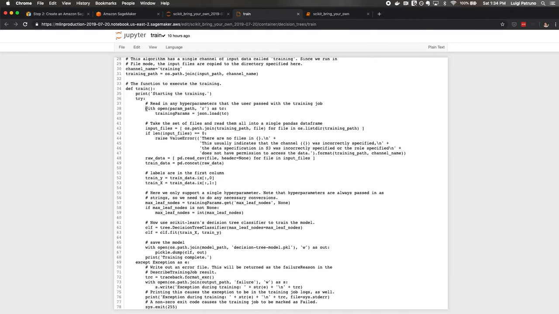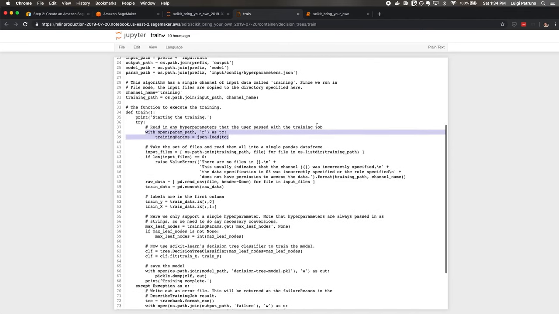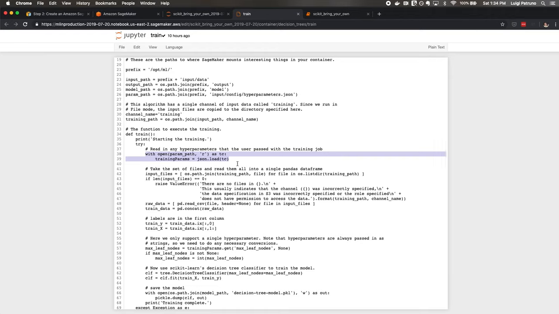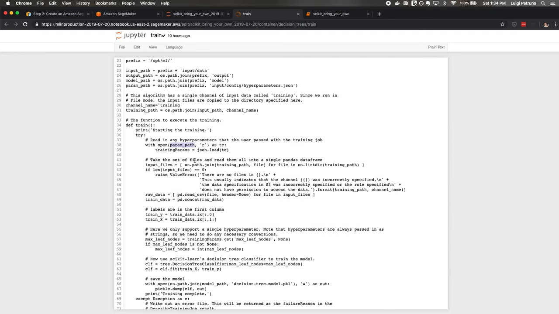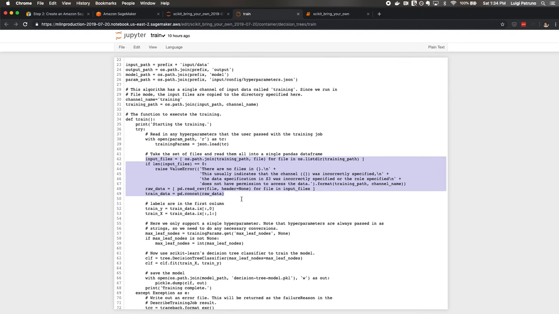We open the file containing the hyperparameters, right? And this file is specified in one of those local variables in the global namespace. We then read in the training data using pandas.read_csv here. And if there are multiple files, we concatenate these together.